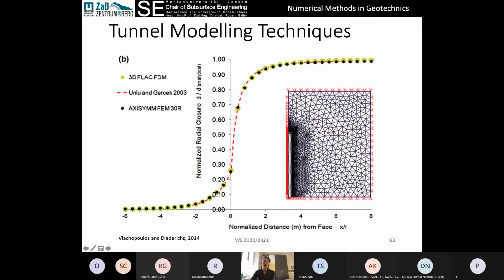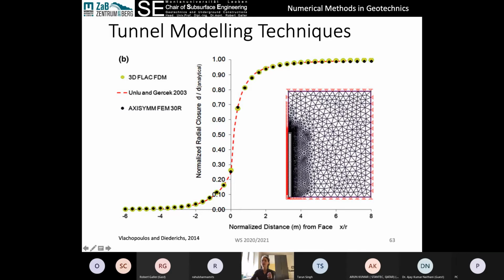So this is 6 radii, so 3 diameters ahead of the tunnel, no deformation. 4 radii ahead of the tunnel, no deformation. 3 radii, we start getting a little bit of deformation. That's somewhere out here in front of the tunnel face.